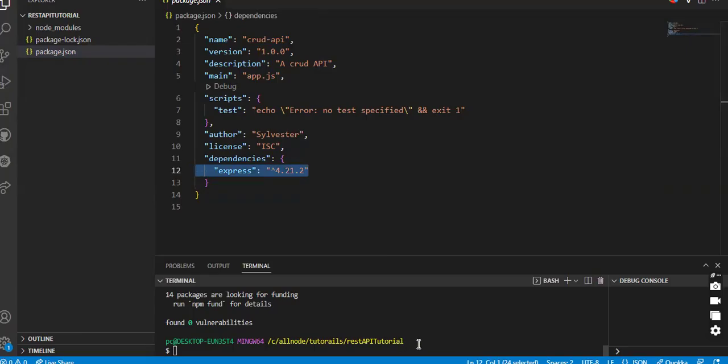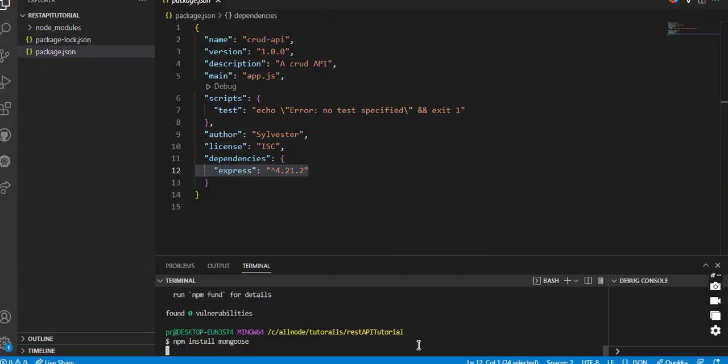Now we're going to be needing Mongoose in the nearest future, but just for the sake of understanding, I'm just going to install Mongoose now. I will explain what we actually need Mongoose for. npm install, then the name of the package, mongoose. Now let's hit enter and just watch this. Watch from here. When it's done installing, it's just going to create that dependency and add Mongoose to it. So whatever package you install, this is where you find it.